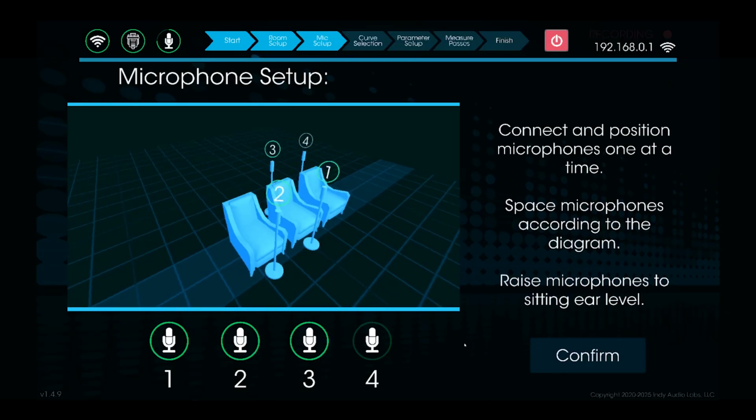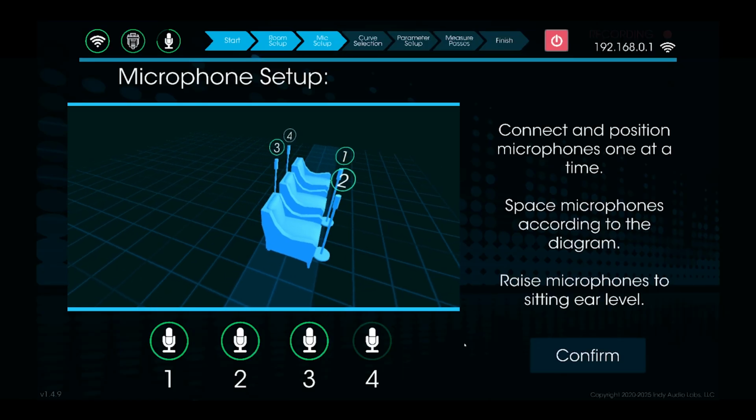Maybe you changed speakers, or you changed their location, or you simply want to redo part of the layout in terms of calibration. ASPEQT has a facility for that, and usually the way to run that is you're going to go through the setup process. By now you've connected the microphones. By the way, if you haven't seen the previous video on how to connect your ASPEQT microphones and what that process looks like, be sure to watch that before you watch this next part.